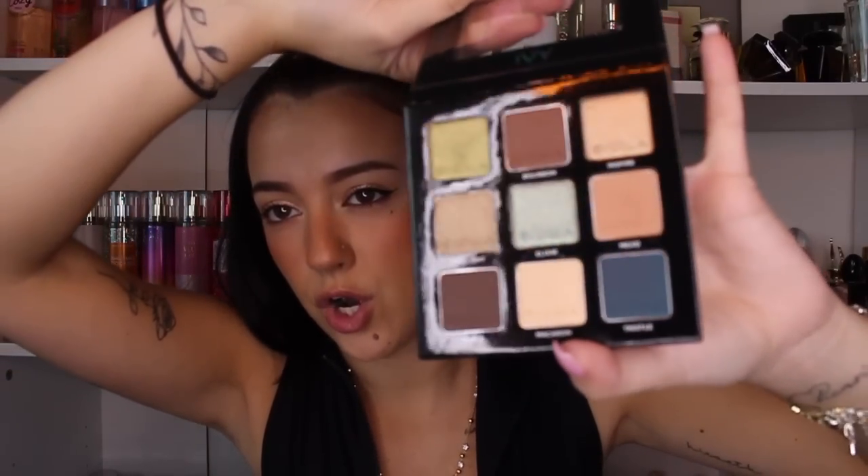I got two eyeshadow palettes — I love eyeshadow palettes and have an unhealthy collection. The first is the Sigma palette — I saw that Target now carries Sigma and I'd always heard of it. This was definitely my favorite colorway because it's earthy neutrals. I've already used it once and the pigmentation is amazing. I love the earthy vibe to it — this is the Ivy eyeshadow palette. I'm pretty sure they have other colorways but this was my personal favorite.